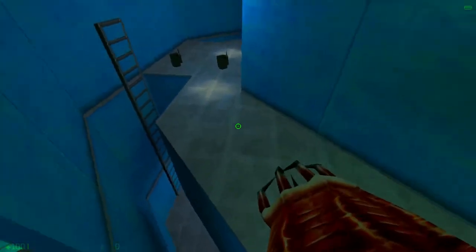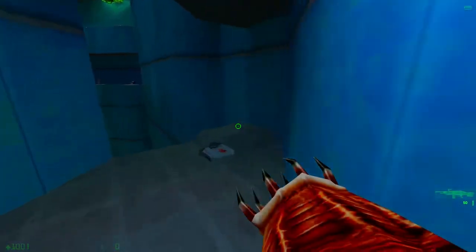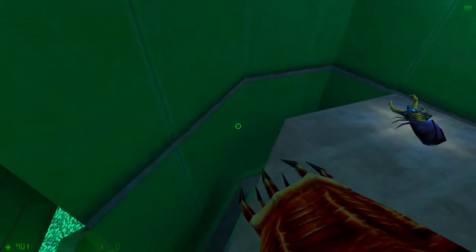You have the sniper over there, as you saw. Here's the entranceway to the other area. If I go down here, connecting the areas, you have the machine gun. I forget the name of it because I'm an idiot. I'm back where I started.